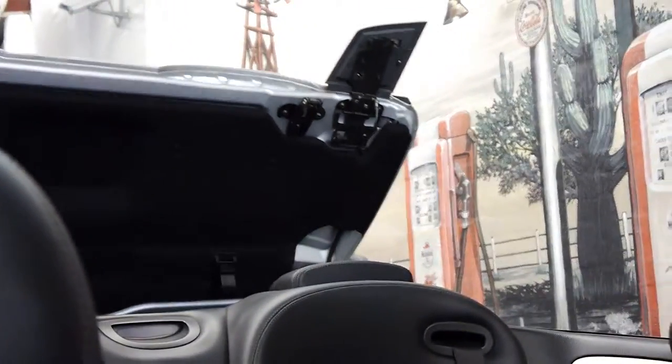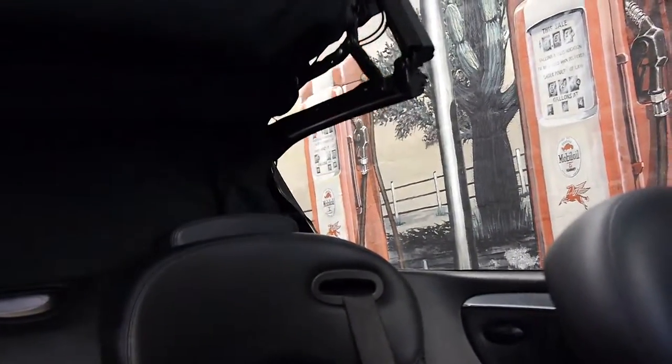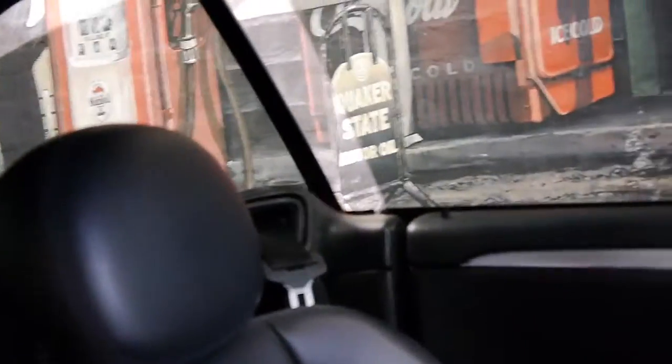Of course, it is a convertible, so we will test the roof out. It's very quick — all you do is hold a little button down and it's up in about 30 seconds. It's a heavily lined cowl with very thick layering, so it insulates as well as protects. I'm up and away and off again. Front and rear parking sensors — the front ones are located there, and the rear ones you can see in between the seats.